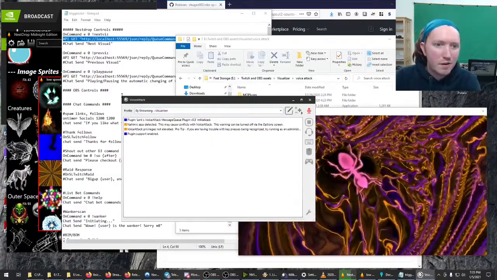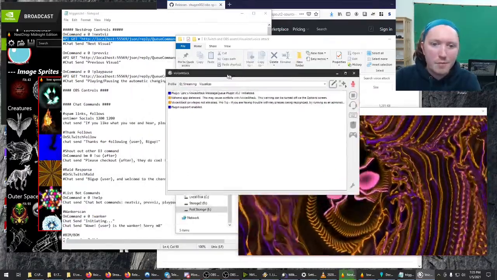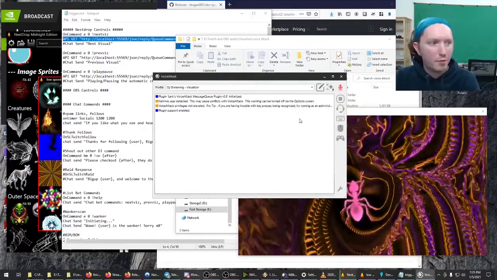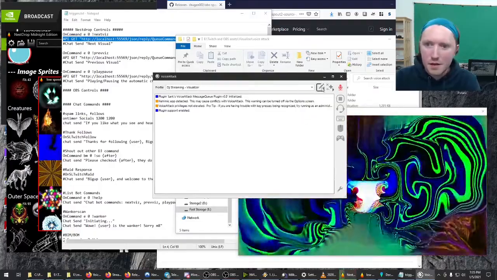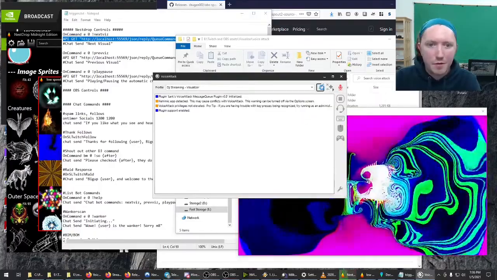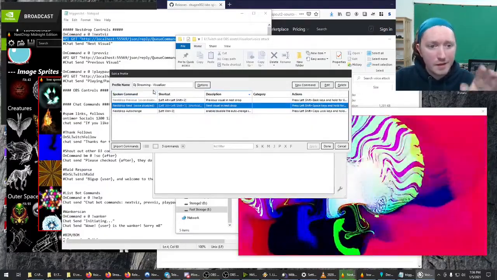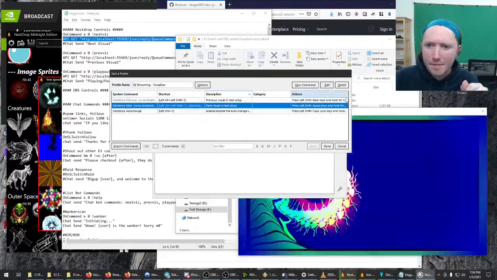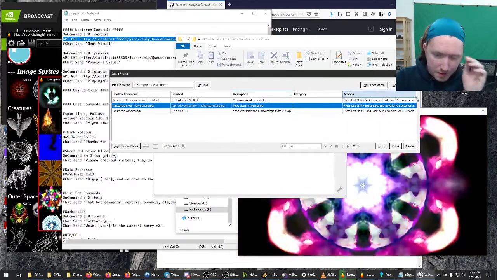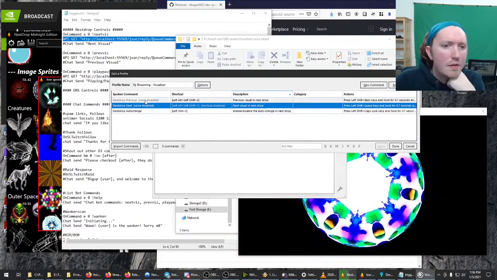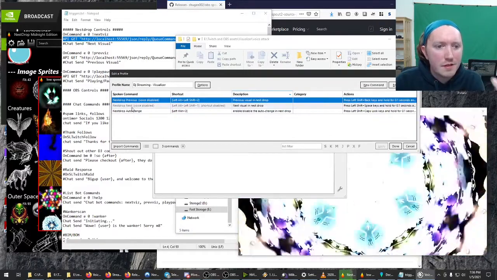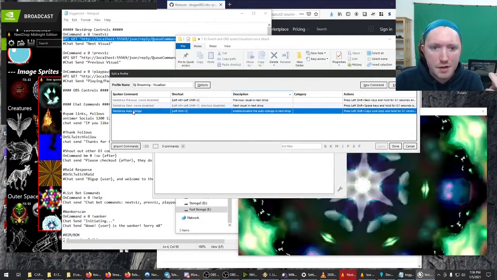So here's the program itself, or the window, and let me edit my profile. I only have 3 commands set up right now: previous, next, and the auto change.